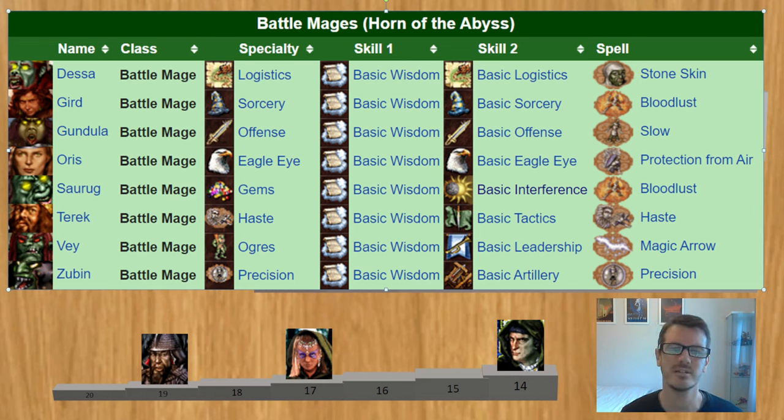So let's have a look at Dessa. Dessa's actually a good hero because logistics rocks. It's amazing and he's good at it. So Dessa's an exception. I'll hire him and I'll use him certainly as a stronghold, but he'll show up elsewhere and I'll be able to make use of him as well with his logistics. Good hero. Okay. Gerd. Okay, we've seen these before.